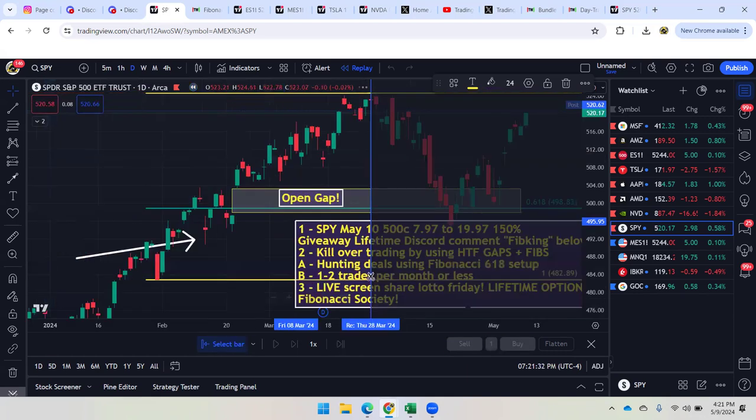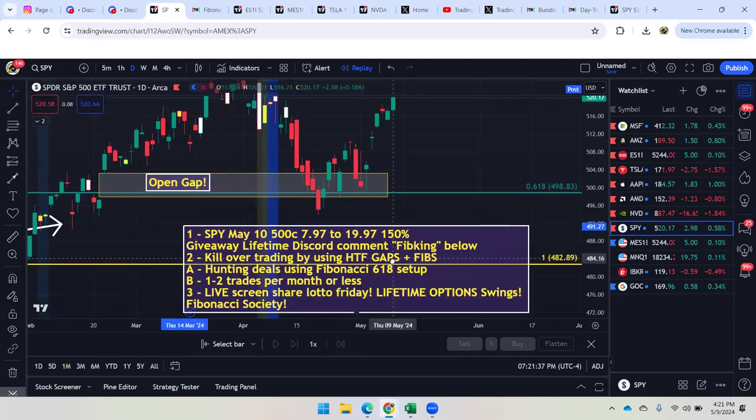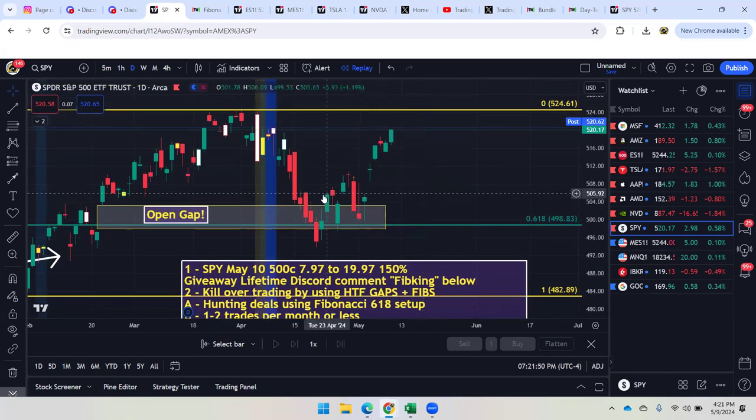And then I'm going to fast forward here, guys. Boom. Okay, so it did take a little bit of time to get going. Initially, when I got filled, it went lower. And a lot of times, if you're using a stop loss, you're going to stop out. But because I did lotto style, I was able to just risk my premium. And then I got 3 weeks. It ends this Friday, and you could see I needed all of those 3 weeks to really get going.